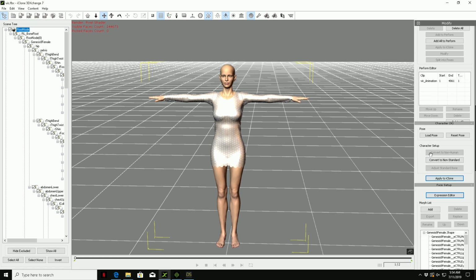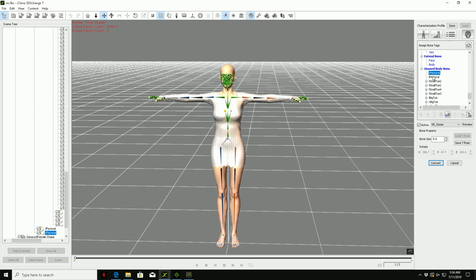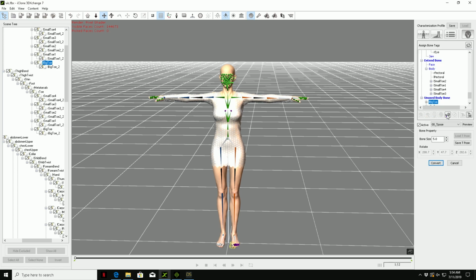One thing you want to do, I don't know if you guys spend a lot of time with 3D Exchange, but I do this every time I bring a character into 3D Exchange. I always go to convert to non-standard, and up here in the face key, down at the very bottom, they have unused bones, and what you want to do is click on that. These are all the unused bones. You want to add them back, because then you can control the bones in iClone. Then go ahead and convert.